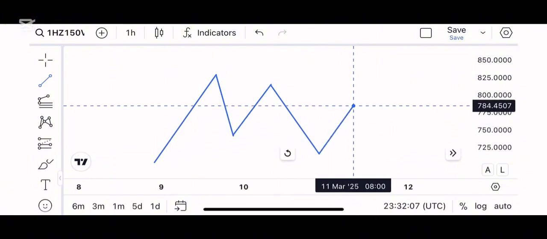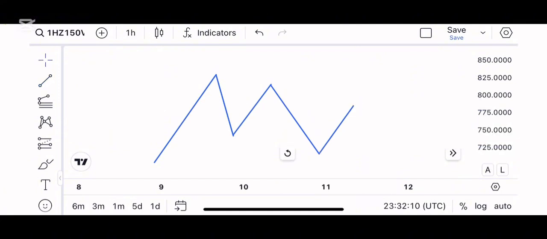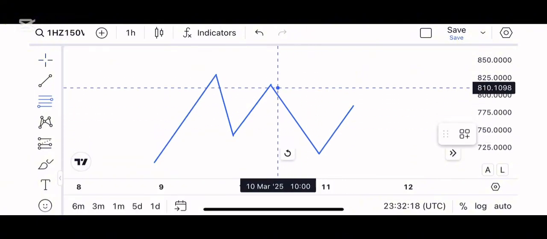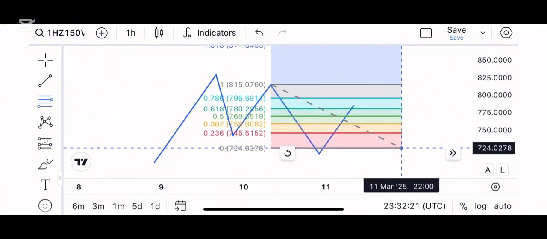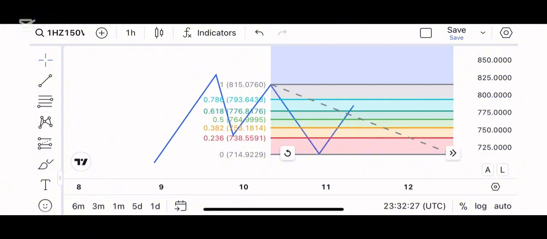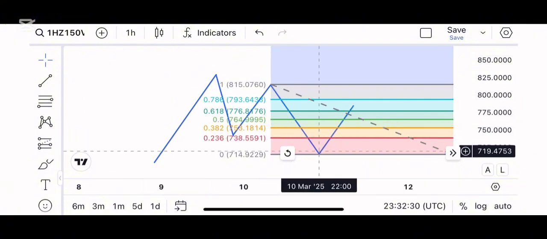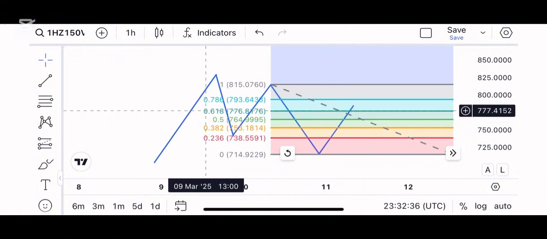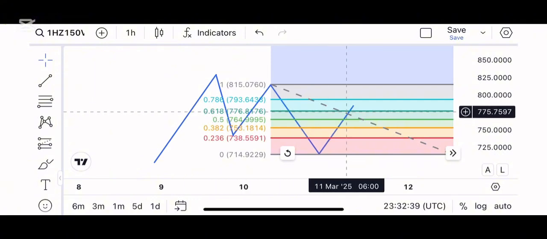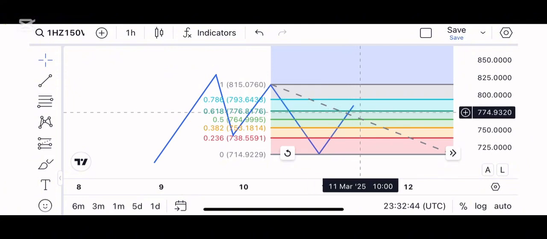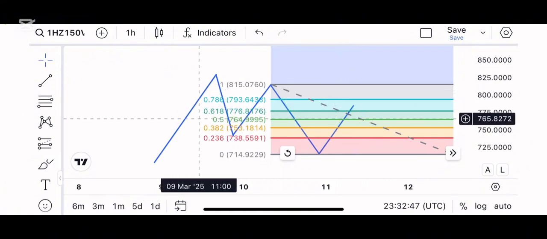So how I like to come out from this trade is I like to take a Fibonacci retracement from this leg to this leg, and I like to come out at the 61.8 Fibonacci. So if I draw a Fibonacci from this leg to this leg, right? I want this price going up. The moment it gets to the 61.8 Fibonacci, this one here, remember I entered the trade around here. The moment the price moves all the way to this top, I'm going to be exiting this trade. So this is how to trade the Gartley pattern.